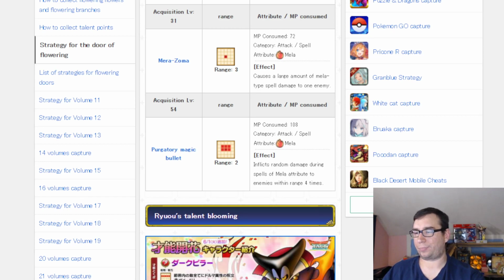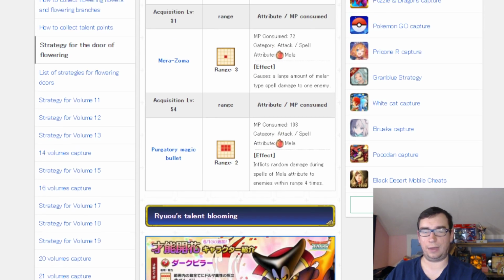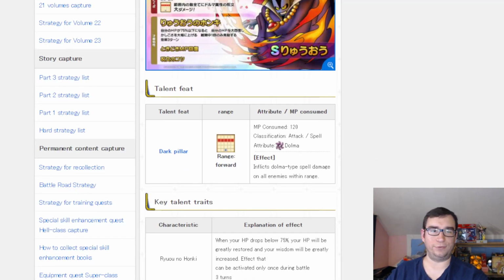So, yeah, this is going to do... I've seen this do 1,600, maybe like 1,800 damage in my video. This does huge single target damage, unbuffed, except for his leader skill counting in there. There's really no wisdom buffing right now. You could do it with the princess's coup de grace. I don't think there are other ways to buff wisdom right now, but this move does amazing damage right now. Alright, now let's move on to his talent feat.